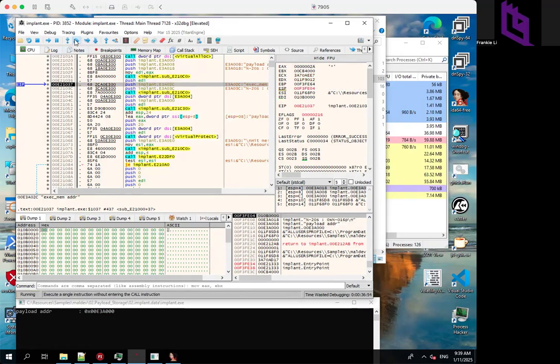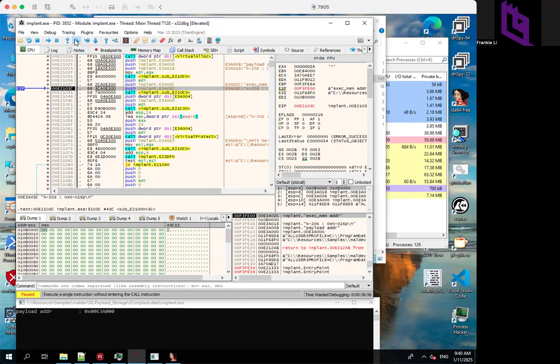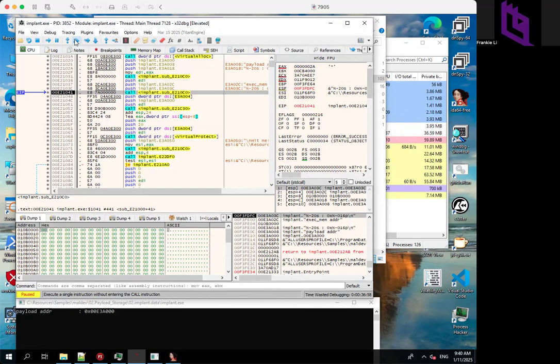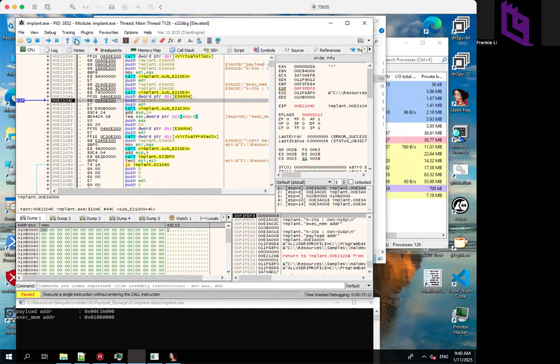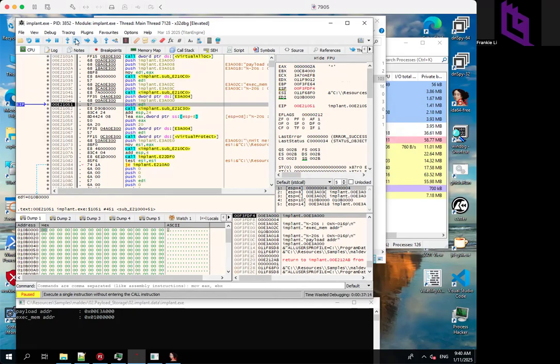So we step over, step over. We just show the information and print out the memory address. The new address is 10B0000. So everything looks okay. Now, can I observe how the payload has been moved?